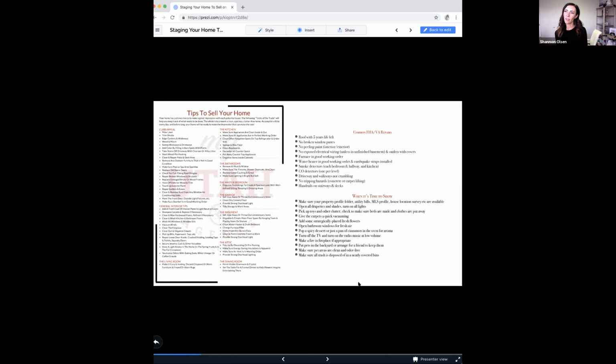So give the carpets a quick vacuuming. Obviously, you can make sure that it smells good in there. So we typically say in the spring and summer, more of a fruity smell is great. In the fall, winter, holiday season, cinnamon. However, don't overwhelm people with smells. Number one, they're going to think you're covering something up. Number two, they more than likely would get a headache and end up getting nauseous. I've literally been in homes that had plugins in every room on the highest setting, and different smells throughout the home, and it really actually makes you kind of sick as you're walking through it. So just something really light, just giving it a little fresh scent.